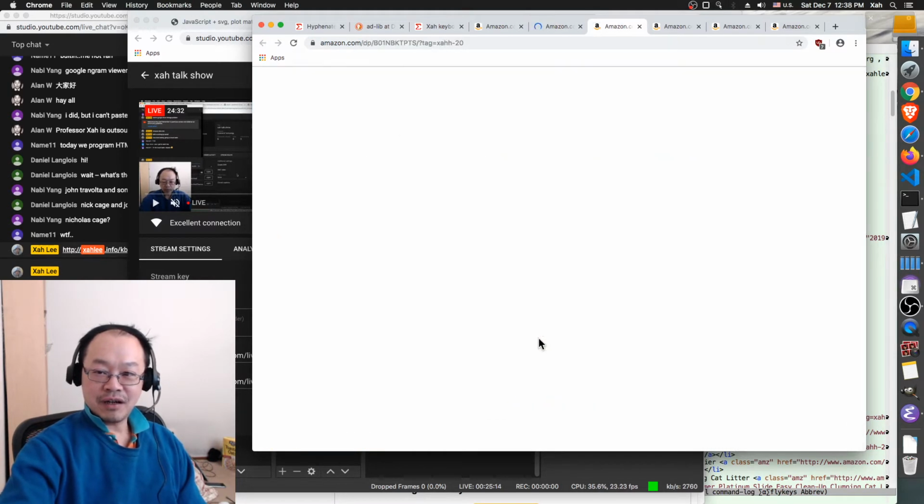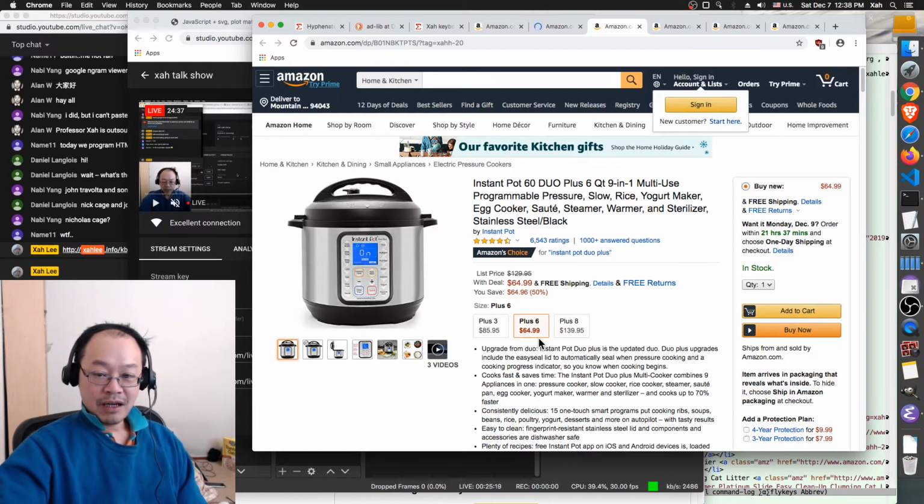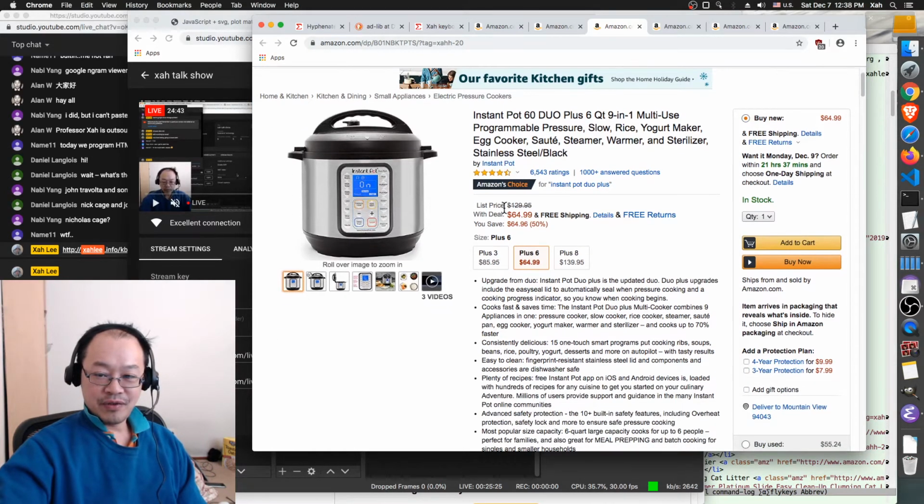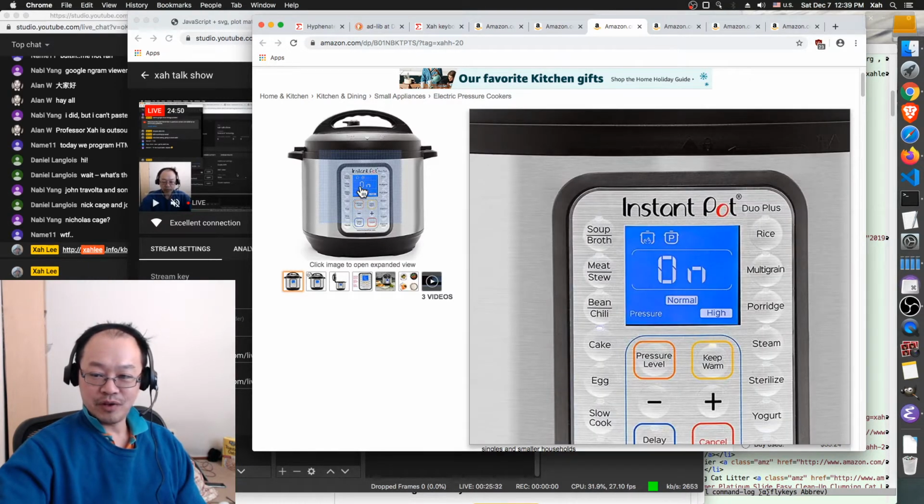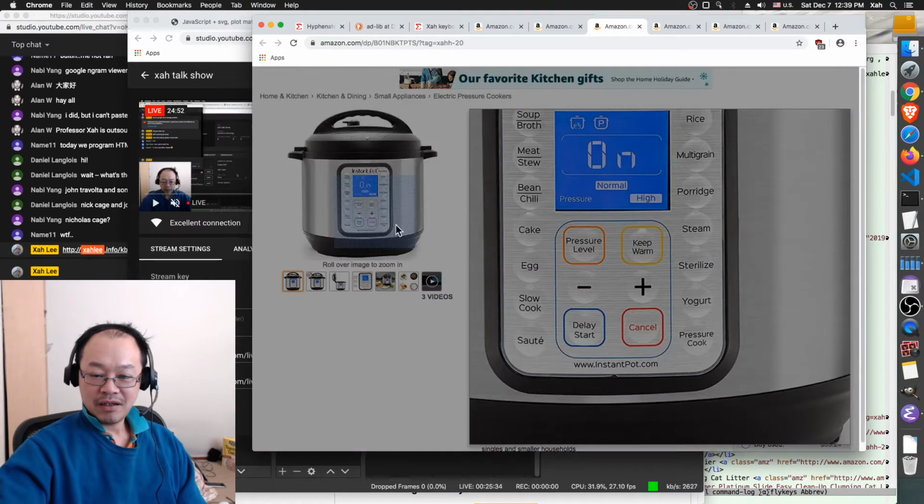Okay, let's look at the next thing. This one is a pressure cooker, and it's good for rice. If you want to taste the Asian rice, this is what you want. You buy this, okay, rice.